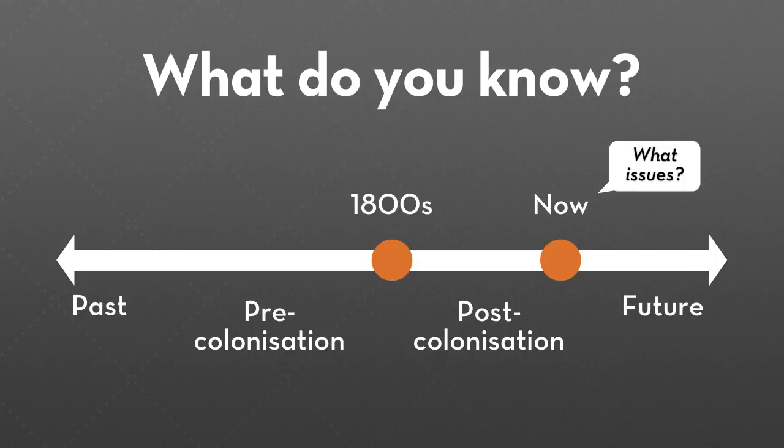And I guess if we were drawing a graph, we could start plotting a gradual renewal and resurgence in language and culture starting in the 1970s through to today. So that's a very simplistic and possibly reductionist view, but hopefully you can get an idea of the initial rise and then fall and then rise again of Māori literacy. So one of the issues now, of course, is not just around Māori literacy and numeracy, but literacy and numeracy for Māori, and have a think about the difference.